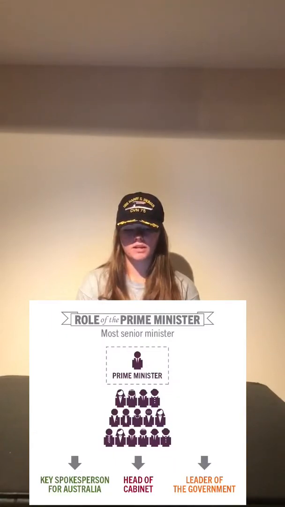The state is organized in a way in which there is no separation of powers. Therefore, the executive and legislative branches are fused together. The constitutional monarchy is the head of state, which is a traditional role. The Queen gives the Prime Minister advice, and royal assent to bills, meaning that she approves bills. The executive branch is run by the Prime Minister, who is the head of government, a member of Parliament, and leader of the majority party.